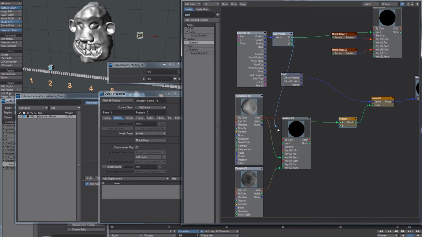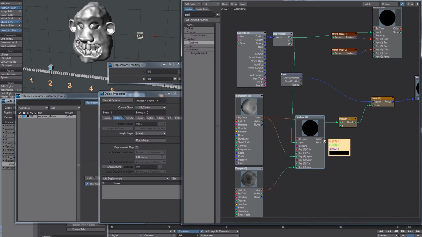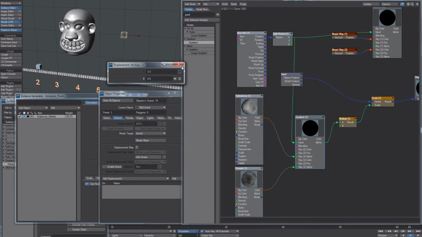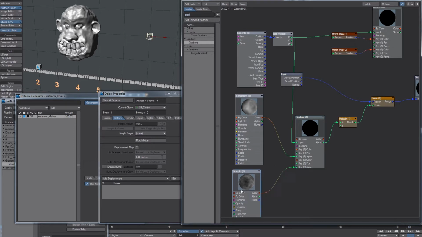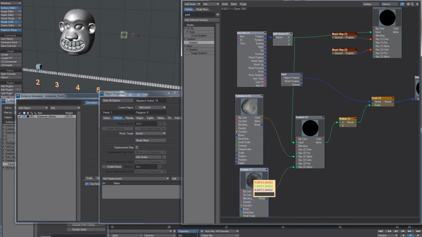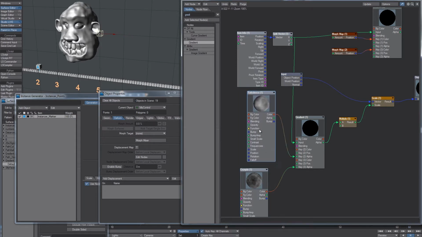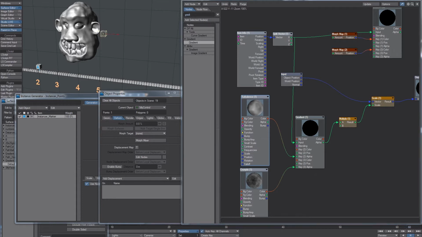So if I connect this here and I connect the alpha in here, what happens is when the null is at 0, I'll have nothing happening. But as I move the null up to 1, you see that this texture comes into play. Now, if I'm at 0 and I move the null into the -1, you'll see that this other texture comes into play. So this is a way to have multiple things evaluated linearly.